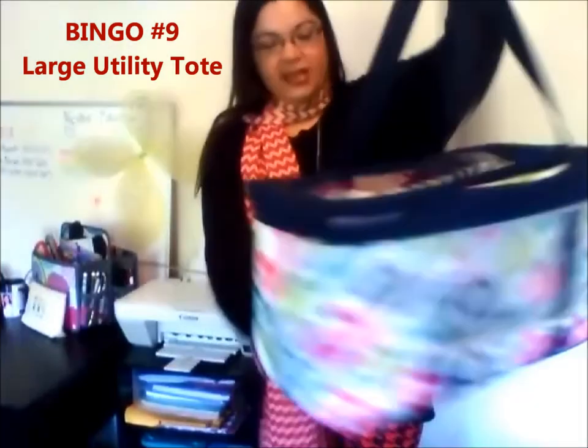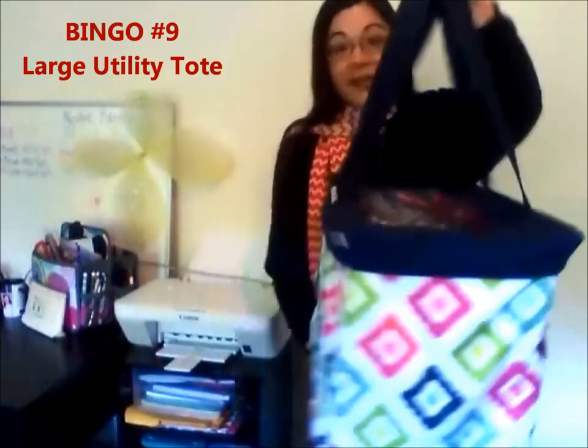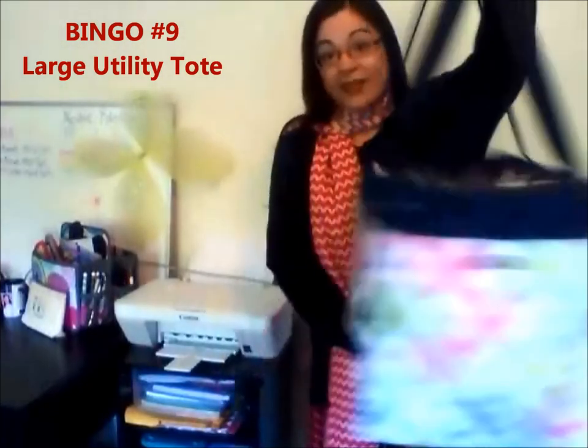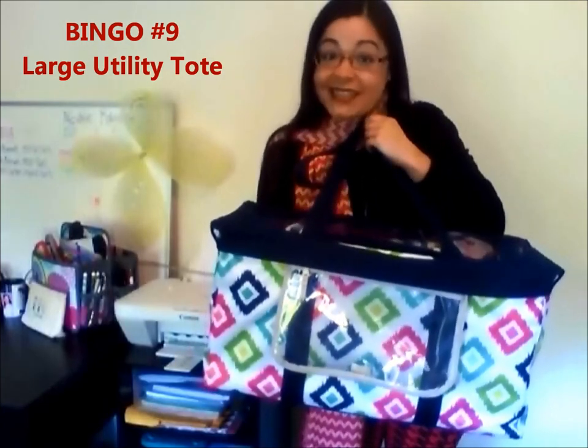Look at that cute purple geostripe print. If you don't own a Large Utility Tote, now's the time — it's our number one best seller and you'll use it for so many things all year long. Make sure you get a top for your tote because weather happens. If you need an extra pocket, you can get a pocketed tote that zips closed as well for your coupons. I use it when I go shopping and when I travel on road trips. We have some holiday prints — great to put your gifts inside to tote around this holiday season.